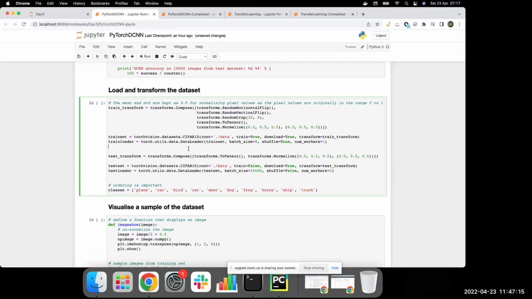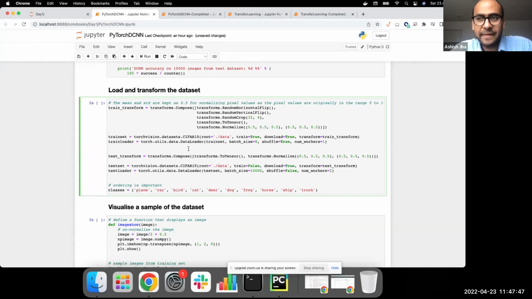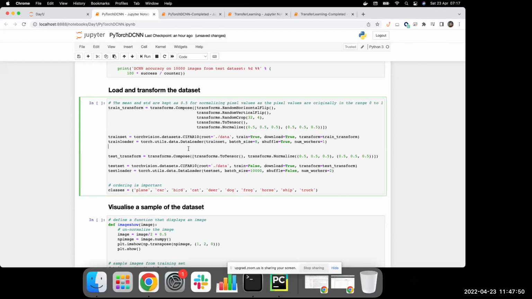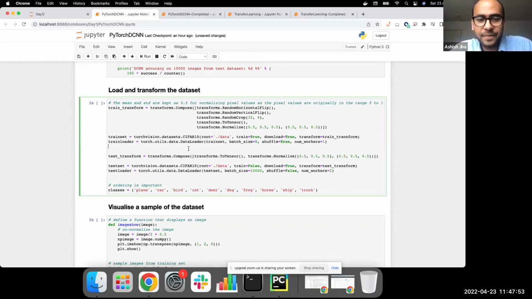Guys, can we go ahead with the agenda for now, and then we'll take the Q&A after the session? Let's not break the flow. Just confirm on the chat, because I think it's a little disturbing. Ritu, it is okay. The doubt is more code related. You can directly post it on the chat box, and we'll take it from there. Is it okay, Ashish? Yeah, sure. There is a lot more to cover and we don't have that much time left. So this is what I suggest. All right. Okay.